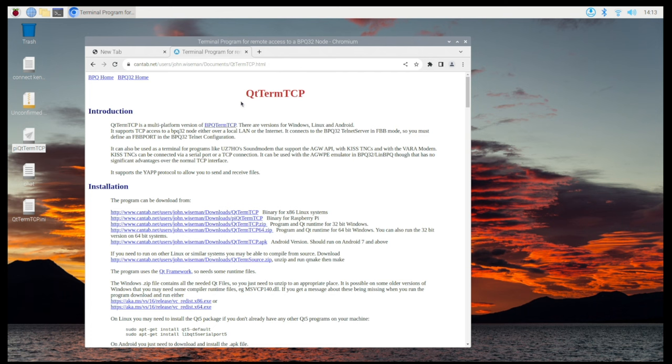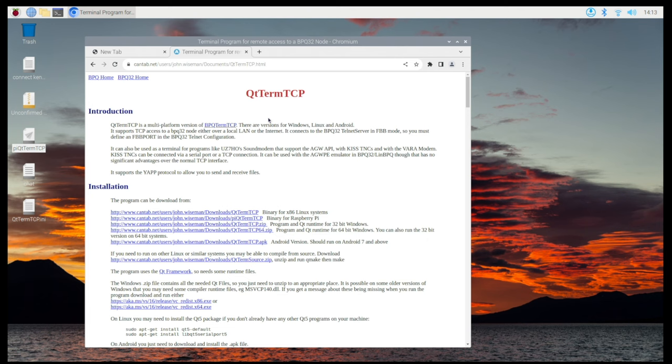But we'll persevere, and what I'll do is show you a better way than just using the terminal with the axcall command, because it's not the best. It's better to use a good bit of software written for the job rather than some sort of command line stuff. And the bit of software is called QtTerm TCP. Nice catchy name. Sounds like something you'd put on a cut. So this is a bit of software here, guys. You can download it for Raspberry Pi as a binary from that link.